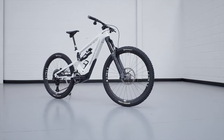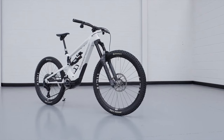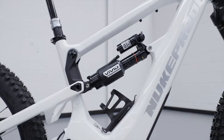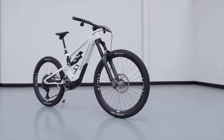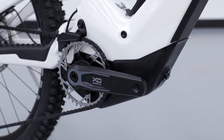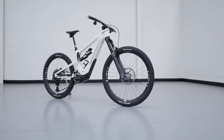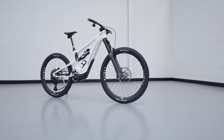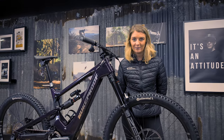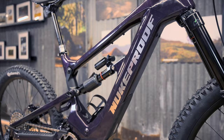The top-end model, the Megawatt Carbon RS, gets an upgraded suspension package and grip set. It has an awesome White Rocks carbon frame with a RockShox Zeb Ultimate fork and RockShox Vivid Ultimate rear shock, both with 170 millimeters of travel. It uses a SRAM XO drivetrain with a 160 millimeter crankset and SRAM Code RSC brakes. If you want to see more information on that bike, head to the Chain Reaction website. To ensure a perfectly dialed fit for riders, both models come in five frame sizes: small, medium, large, XL and XXL.